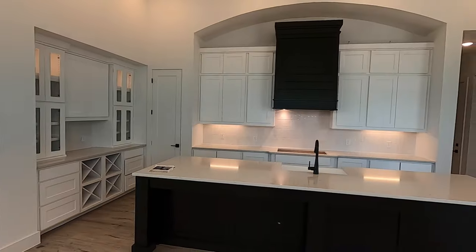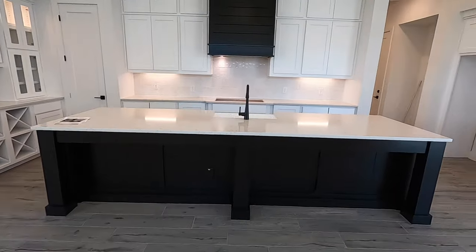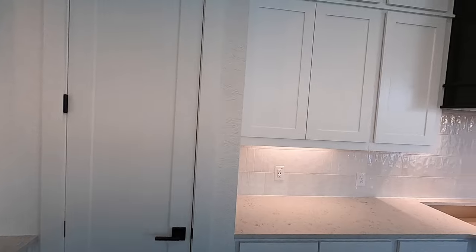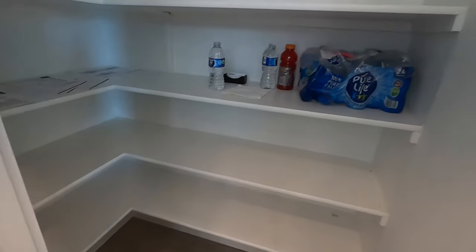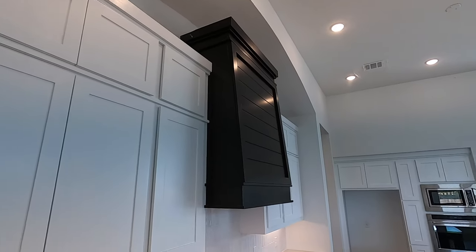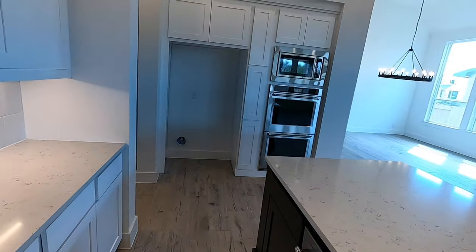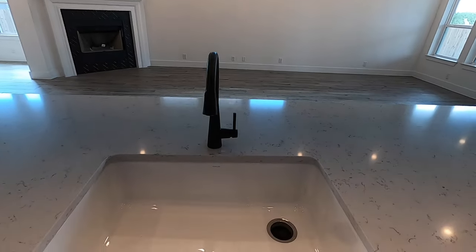Check out this kitchen — that is one of the biggest islands I've seen in an inventory home that's move-in ready. This thing is huge and absolutely beautiful. It's got lots of gorgeous built-ins, and they cut off the pantry there. Nice size pantry — just a little bit bigger than your standard corner pantry — and I love how they got the cabinets going all the way up. They do need to still put the cooktop in. I believe this is an electric-only community, but you can get a propane tank buried if you're building from dirt.